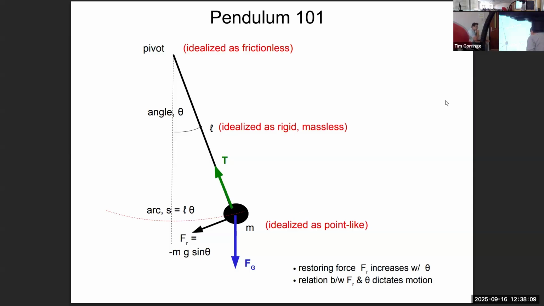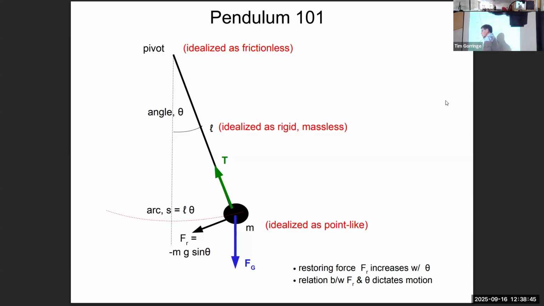The point with the pendulum is that a component of gravity, the component that's not balanced by the tension in the string, that unbalanced component of the gravitational force is providing a restoring force that is always acting towards the equilibrium, the vertical position of the pendulum. So it's always pushing the pendulum back towards the equilibrium, whether it's on the left or on the right. It pushes back stronger the further you displace the pendulum from the equilibrium. It pushes back less when you're close to the equilibrium.